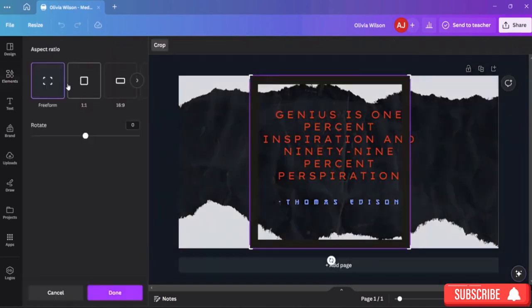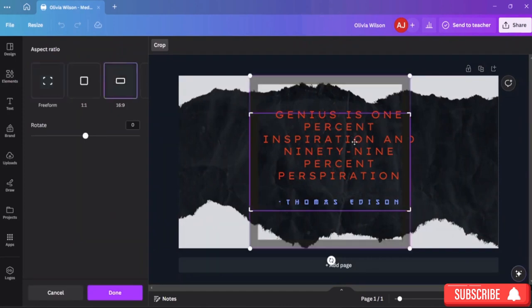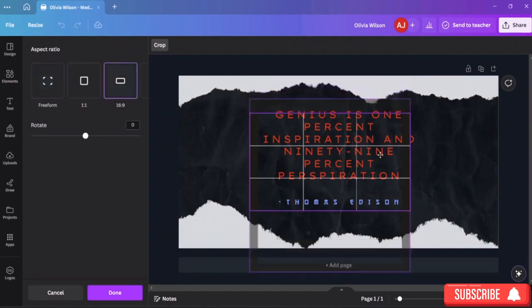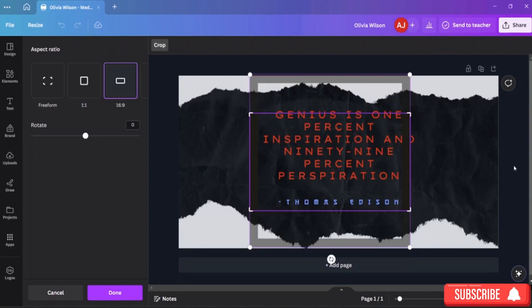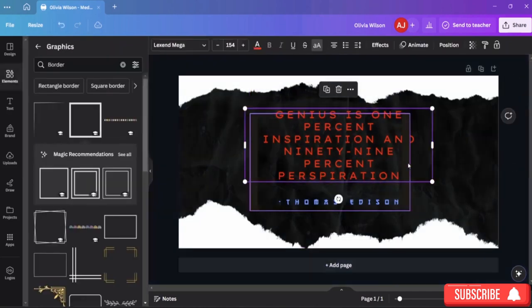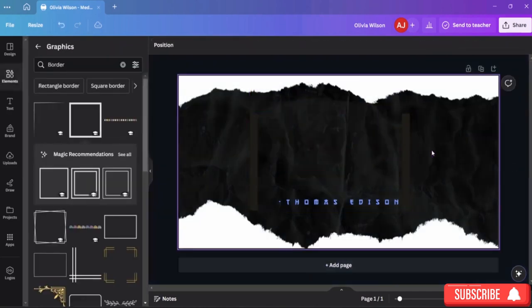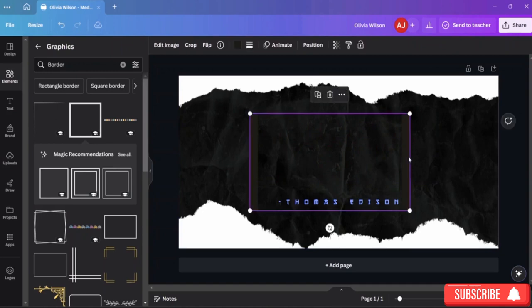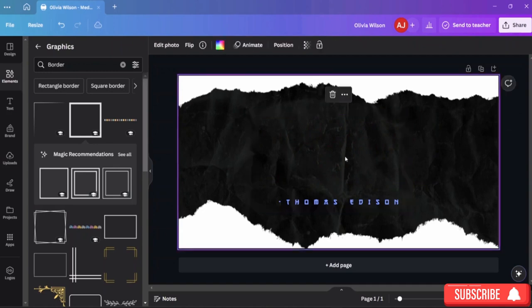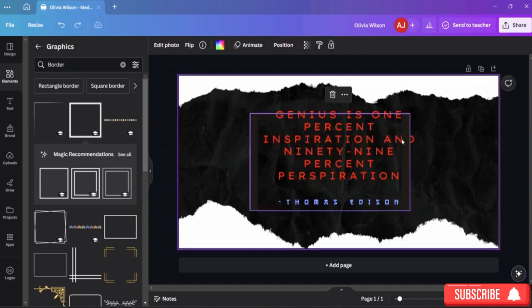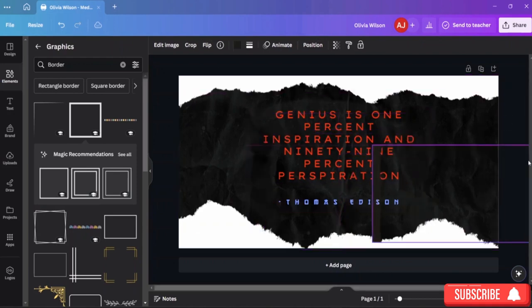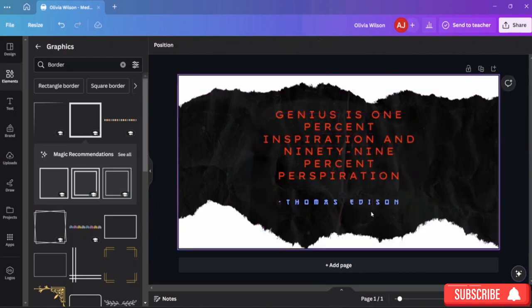Okay, so if I want to free it from this one, I can do that. Or if I want it like this, I can do that as well. Suppose I want to use this here, then I can do that. And here you guys can see I do have 2 frames here, but I will delete this for now. So I'll delete this one, and this quite looks good.